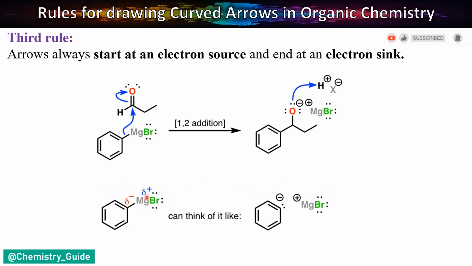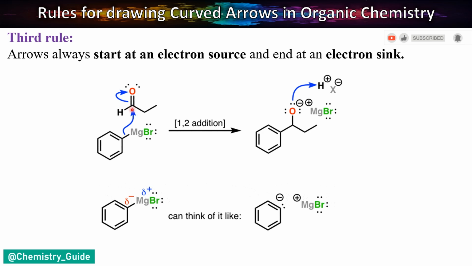Let us consider this Grignard salt in a little more detail. The magnesium is positively charged, generating a delta negative charge on the carbon. So it can be clearly understood that there is a negative charge on the aryl ring and the magnesium bromide possesses a positive charge. During the course of a reaction, we have to show the arrow from electron source to electron sink. This carbon is an electron source bearing a negative charge, and it will attack the electron sink.